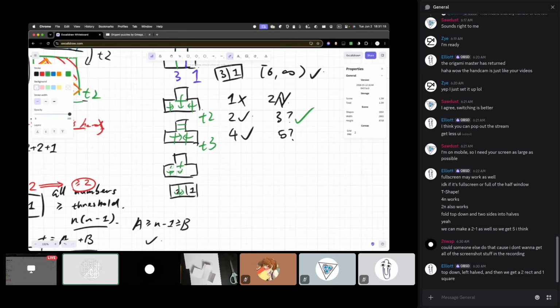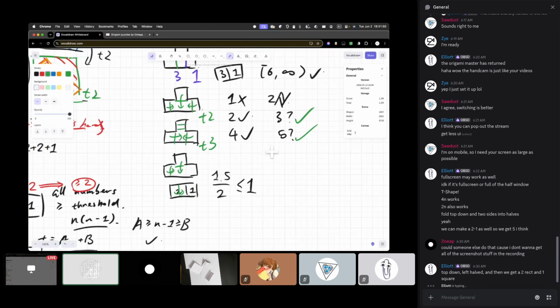If you look at the length of the strip here, we started with a 1.5, the length of the 2 is 1.5, and then we divided that by 2 to get the length of the 4, and that's within the length of the 1, which means we will be able to cover the entirety of the 4 with our 1 and have some left over. So this is technically a less than, and then we'll just cram the leftover 1 into 5. So 5 is also possible. I have a slightly different solution in mind, but this also works.